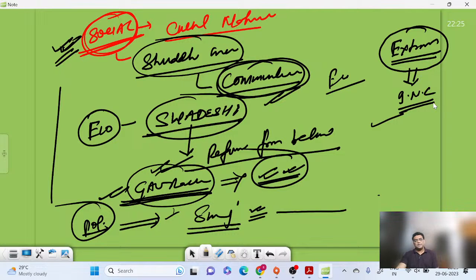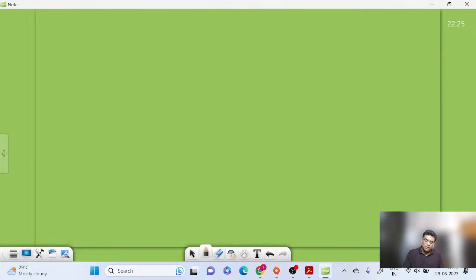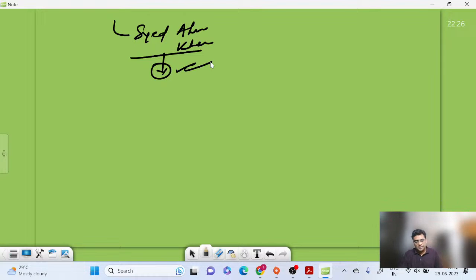Okay, likewise, in the reformist trend, we have the Muslim society, we have Sayyid Ahmad Khan. Sayyid Ahmad Khan was definitely a reformer. He wanted to amend all the conservative things, like he opposed triple talaq, he opposed polygamy, he opposed the Parda system. All three evils were opposed by Sayyid Ahmad Khan, but he was pro-British.